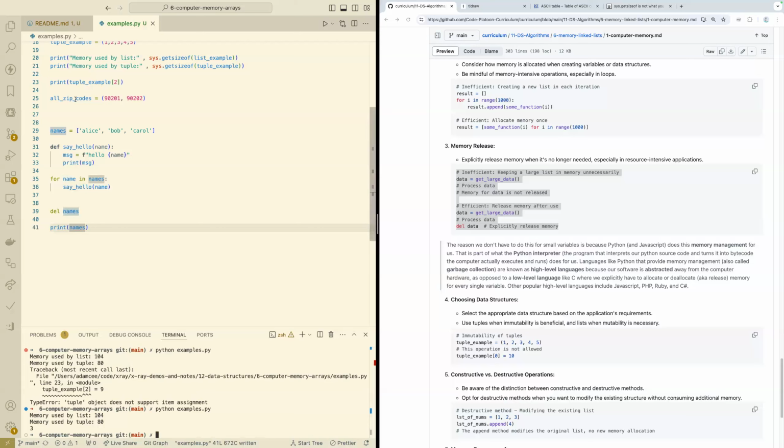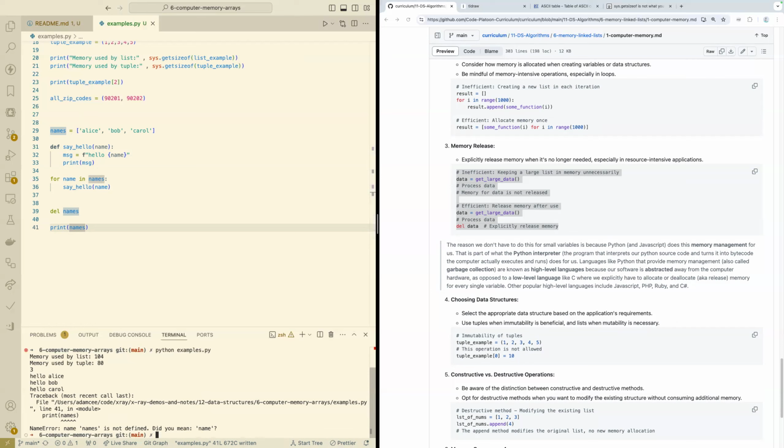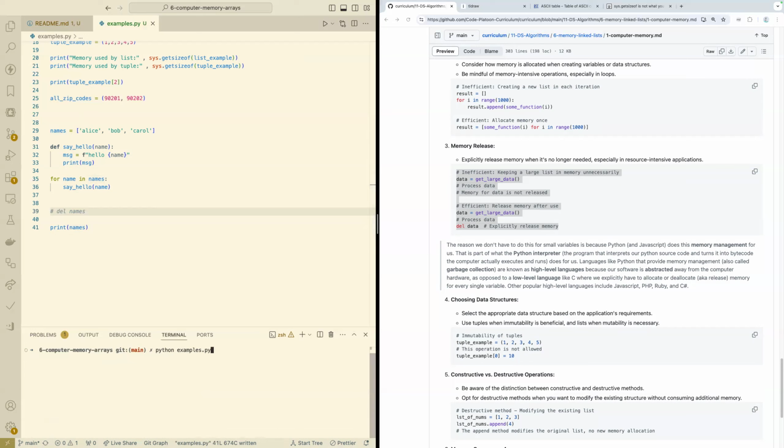Oh good, the tuple example's gone. And I get a name error because I've deleted it on line 39. That memory has been deallocated, that variable no longer exists. Again, this is less common to do on a day-to-day basis, but it's important to be aware of.